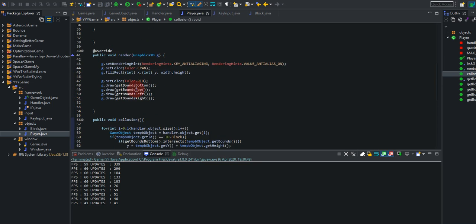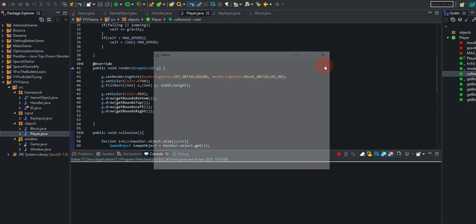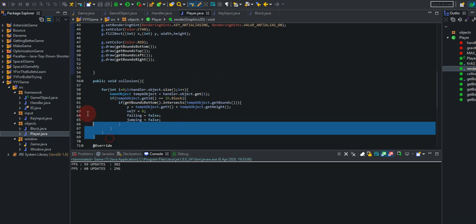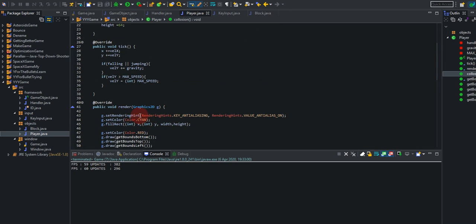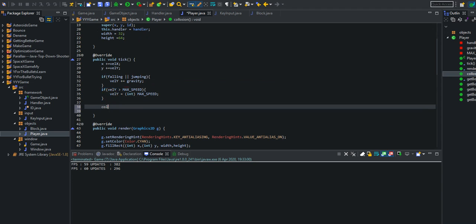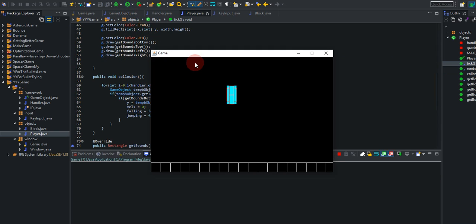Let's try. Oh, of course we didn't see anything different because we don't call our collision in our tick method. Just call our collision here. Oh, what happened?